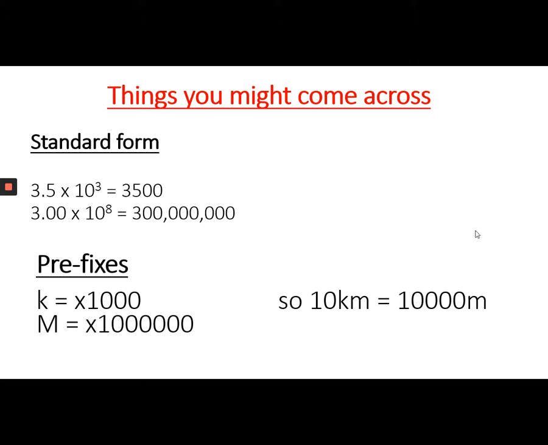Now the reason that that's common is because your frequencies tend to be very large numbers, so you might get gigahertz, and the wavelengths are very often very small numbers, so you might get micrometers. So milli, micro, nano, pico, femto is going the other way down. So milli is divided by 1,000, micro is divided by 1,000,000, nano is divided by 1,000,000,000. Okay, so if you've struggled with them, I can support you more with that and spend some time with you.